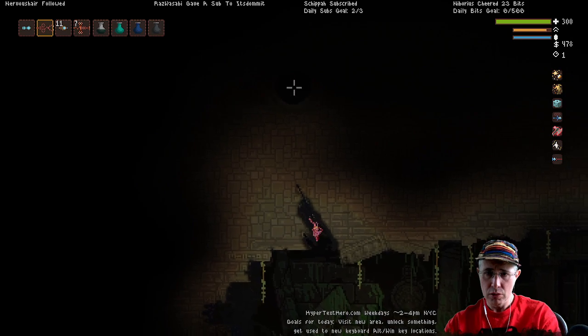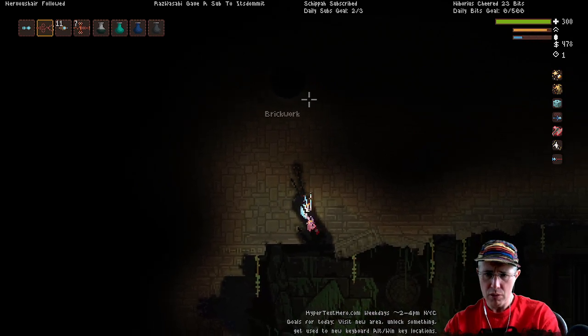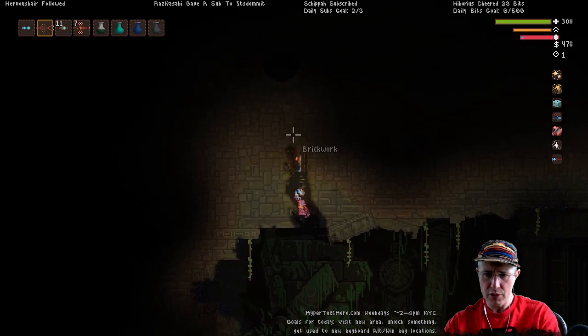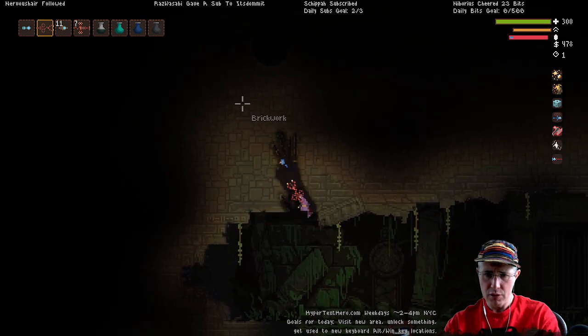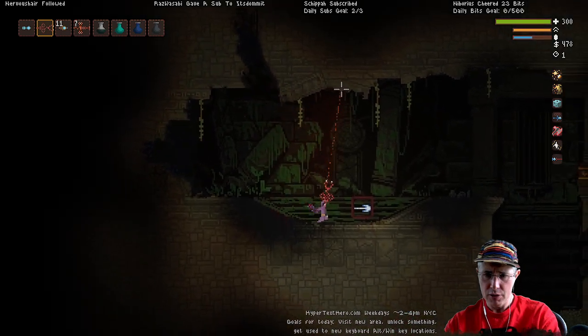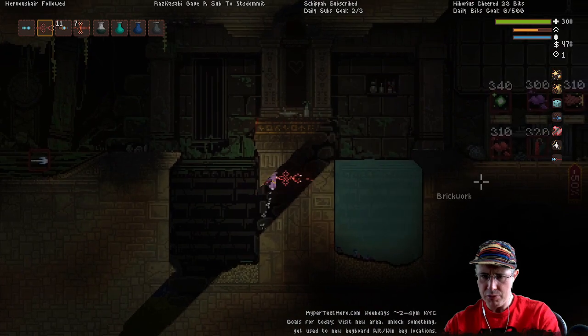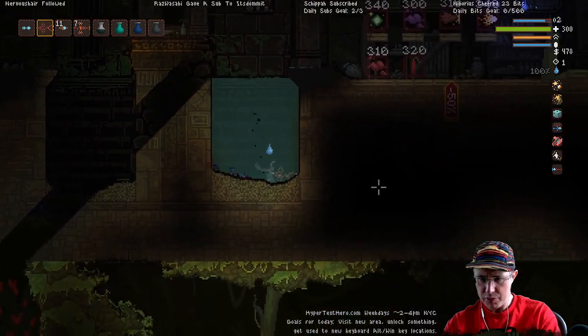Oh, disappeared. How come? That's odd. Did it not like that I was approaching? That's really odd. There's something else I can do here. Remember that down here there was something, always a crystal or something.